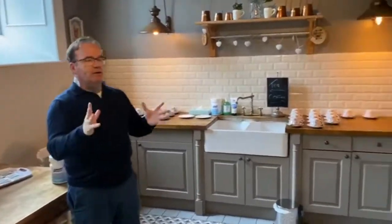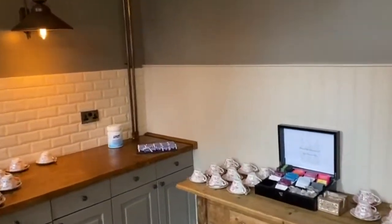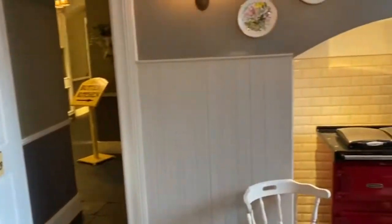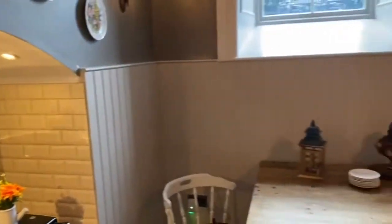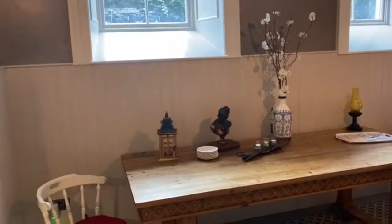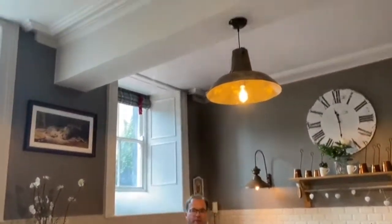Again, this would have been an original staff kitchen of the main house, with a lot of the food being prepared down here and brought upstairs to the dining room we saw when we first arrived in through the living door itself. It's a little feature room that we use here in the castle at present. It was a refurbishment job that we did to this area, as this room had developed into a laundry room, and we took over the castle back in 2006. So again, working off the original plans of the castle and what we were able to locate through the historical files, we were able to renovate this and make it a lovely feature kitchen.